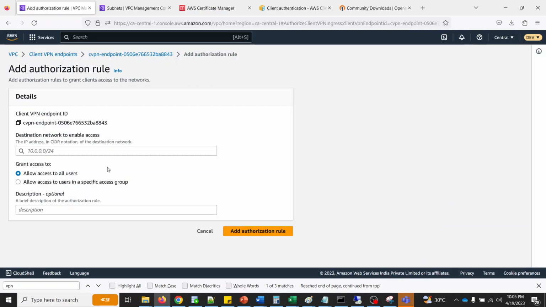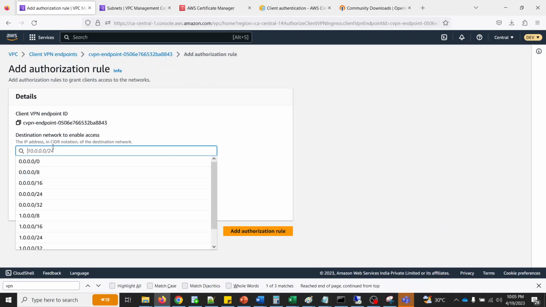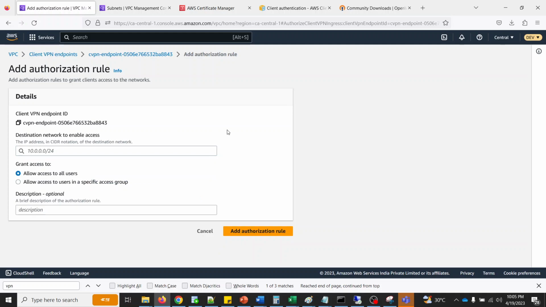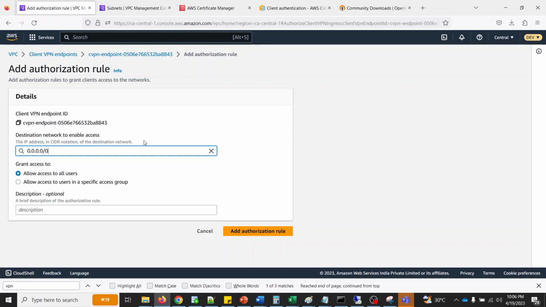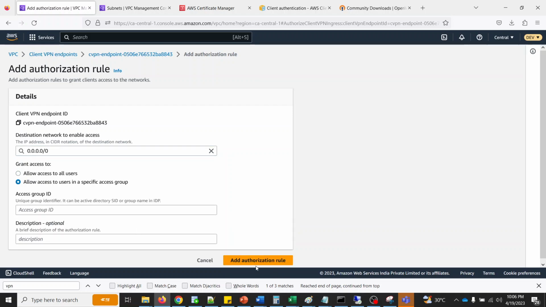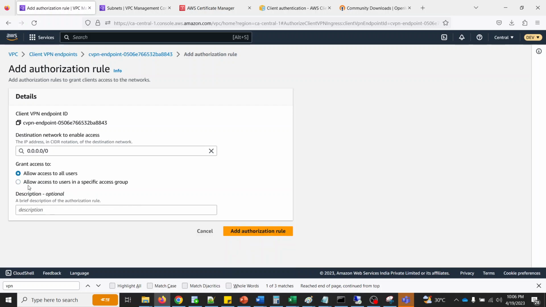So the destination network, right? I'm going to grant it to all IP addresses. And also you can grant it for a specific user here, using the access group, but we are not going to look at that.